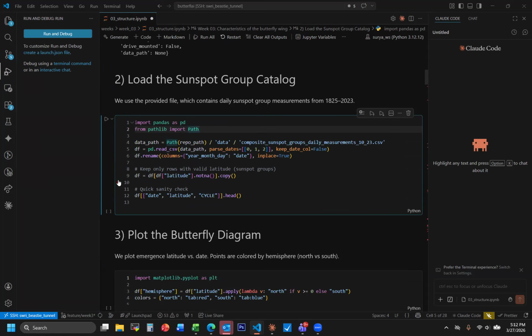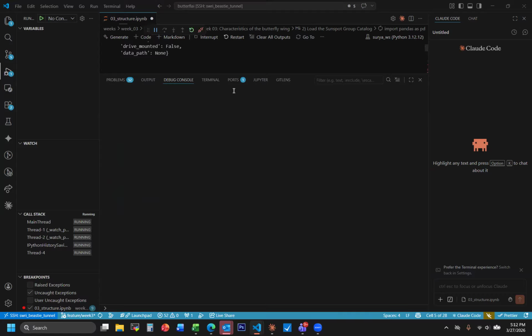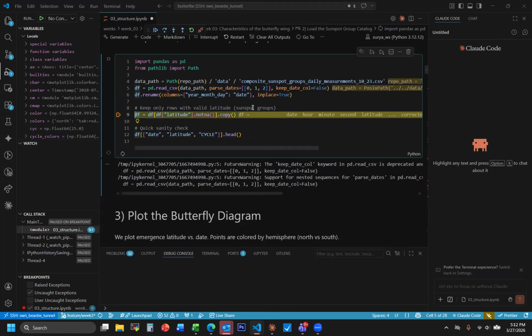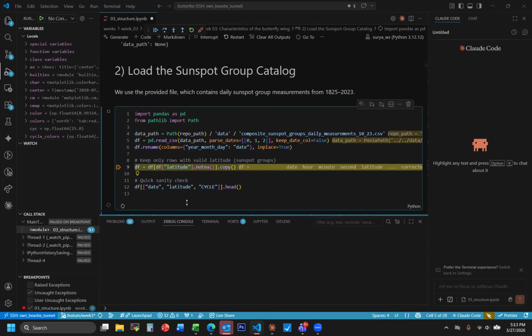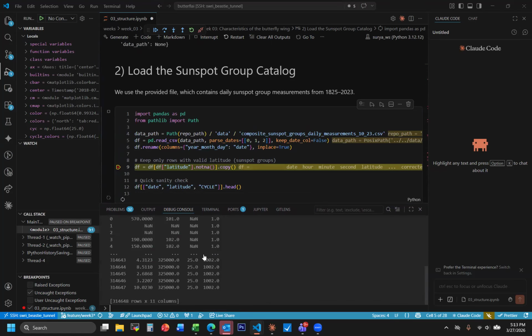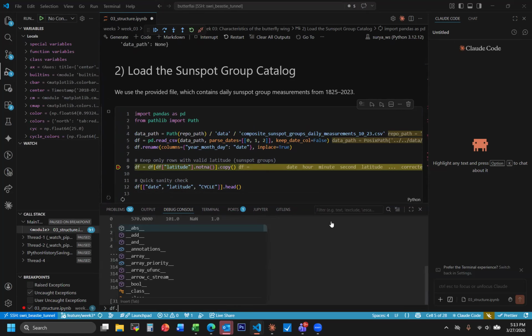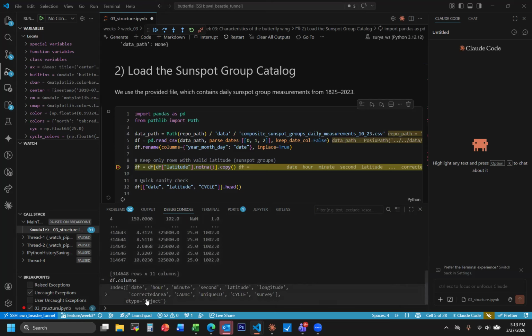Whether you're working on notebooks or you're working on script, you can stop the execution. So when I click on debug cell, this cell will run and stop in this line. You see that it became yellow. And you have access to the debug console here at the bottom, where you can both see and operate with variables. So now I can look at the data path, and it prints this. And I can look at the df, which is the table. And I could look at the df.columns, and it shows me the columns of the data.